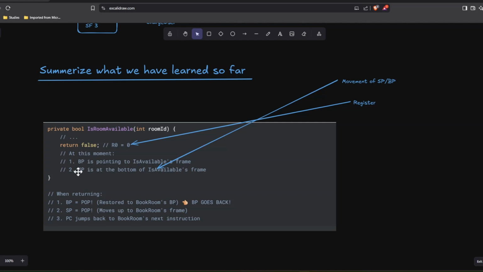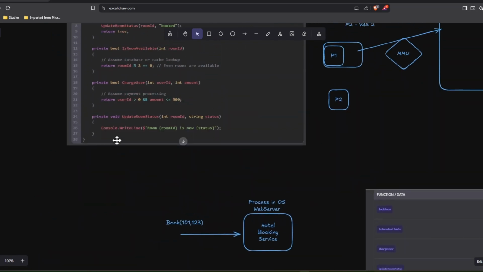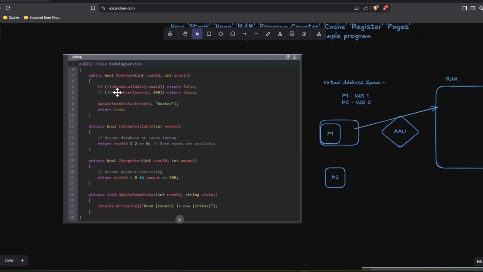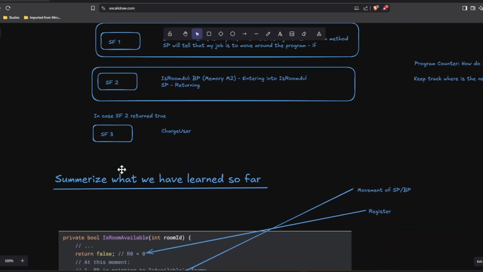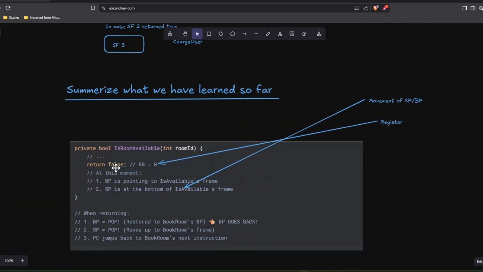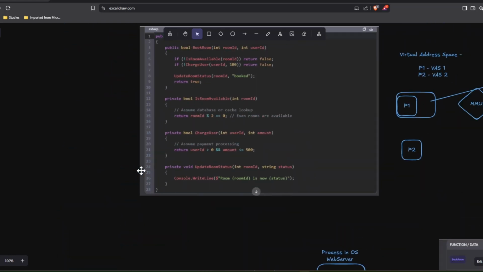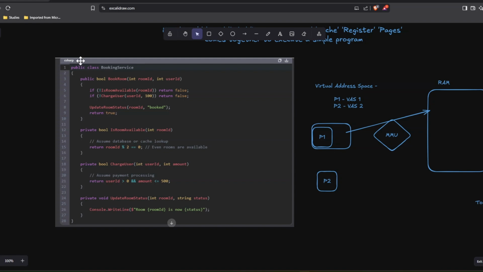So now this program will be completely moved out, and our program counter will jump to the next instruction set, like this chargeUser. Here we are returning false. In case we are returning true, it will go to chargeUser, and if it is false, of course it will go out from here.